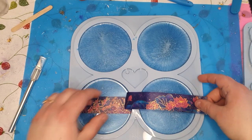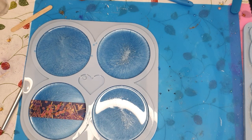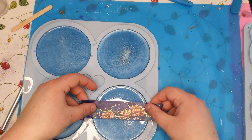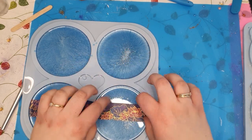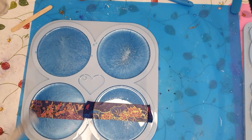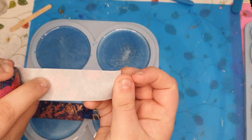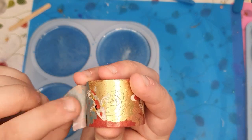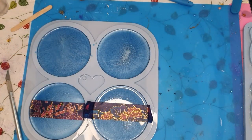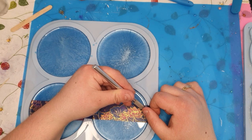This will be my second design. I just want to say, not all washi tapes have this in the back. I have some that are just sticky here. I have kind of many washi tapes now. Or I have some, at least.